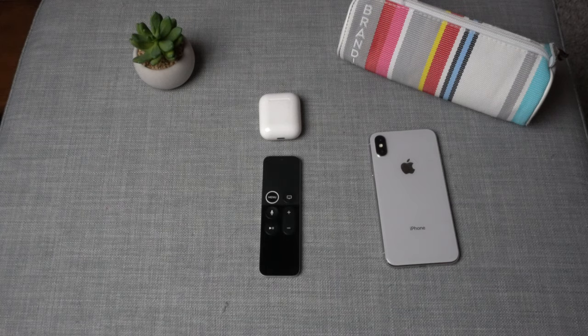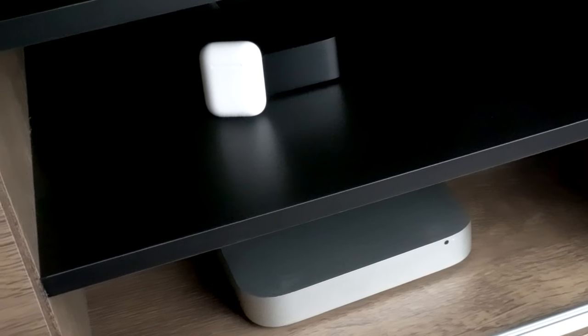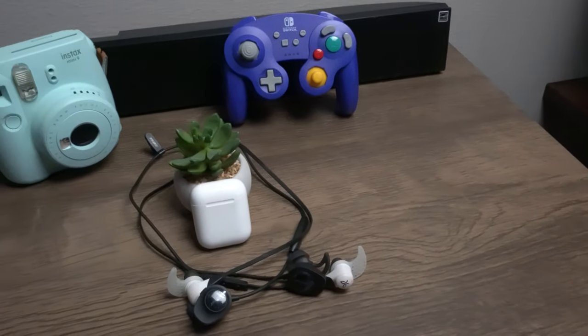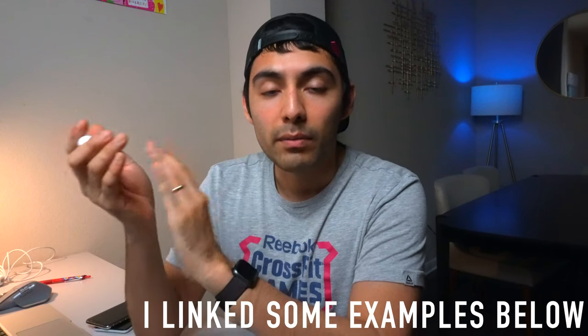What do I love most about my AirPods setup? It's definitely the flexibility — and that's one word you don't really hear a lot with Apple. The fact that this one pair of headphones can connect to multiple devices, including the Apple TV and the Mac Mini, is just incredible. I've had my share of Bluetooth headphones, and at most I can connect to two, maybe three devices, but none of them have offered the seamless experience when switching between devices like the AirPods have. Would I get AirPods if I only had an Android phone? The quick answer is no. For the price point, there are a lot better headphone options, especially wireless earbuds, if you just have an Android phone. This is more my experience as somebody who uses both Android and iOS and is still able to use AirPods for similar tasks, even though you do lose some functionality.